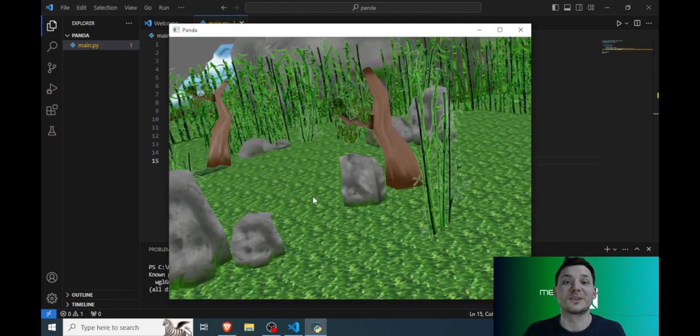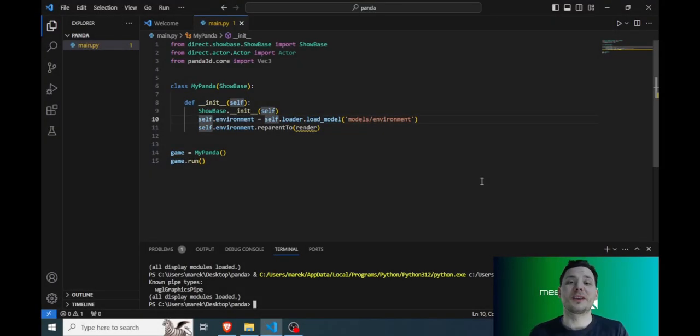So yeah, boys and girls, there you have it. You have successfully loaded the environment into Panda3D, and now we can work with it. We have successfully loaded our environment into the program, but I'm not sure if you can tell, there was something wrong about the environment when we ran it.